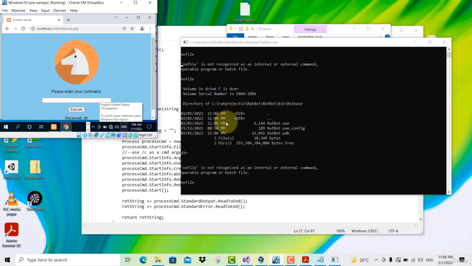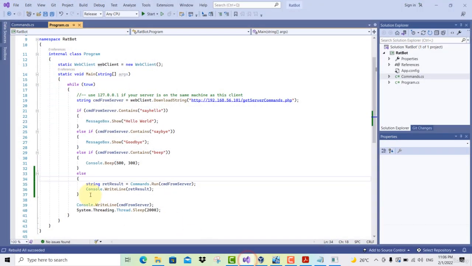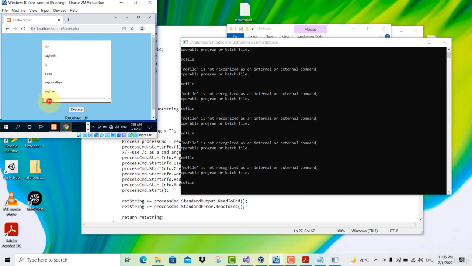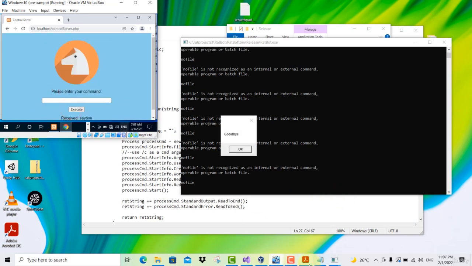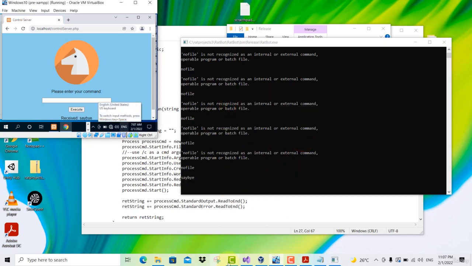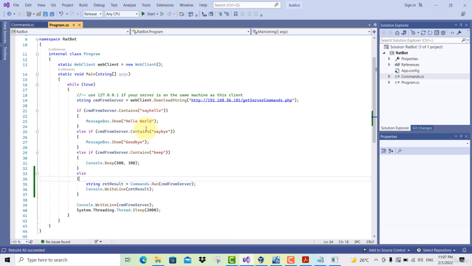This one is coming from the console write line here. It shows you the result of the execution. Alright, now let's try to say bye, execute, and it should pop up a goodbye message. Okay, the goodbye message is coming from here, say bye.